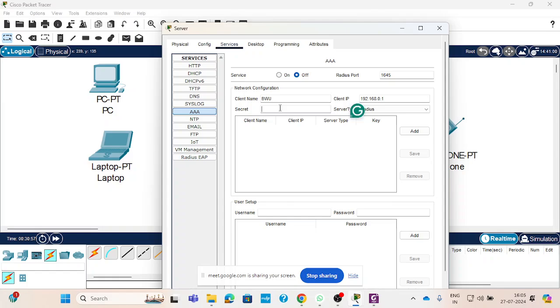The password which I have made is Cisco. I think I can copy and paste it. Oh no, sorry. And add that server. Cisco at the 2024 is my radius server. So add that server, switch it on.